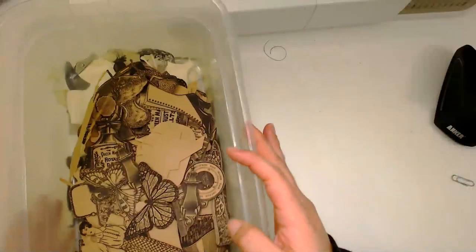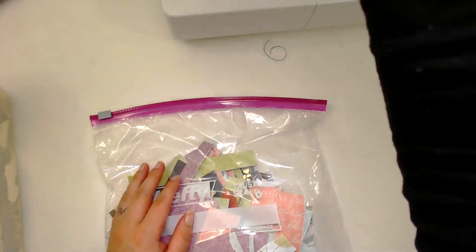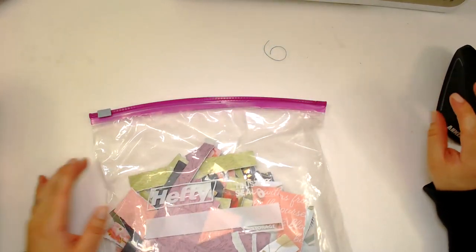Okay, so these are the ones that we're going to be using today. And I'm going to be making more of these collages. So let me get everything out the way.